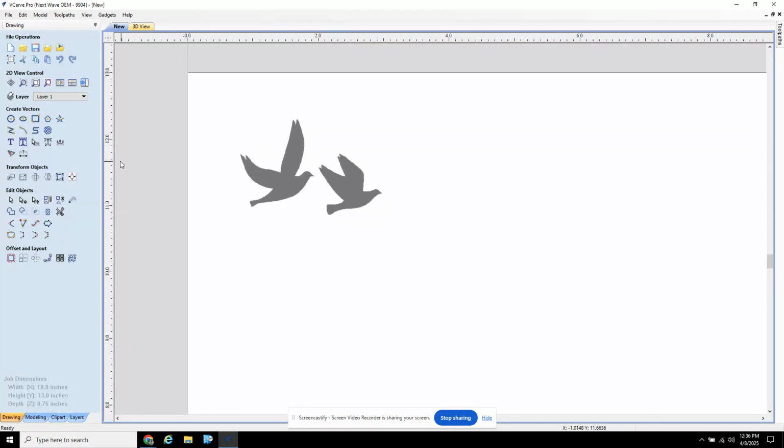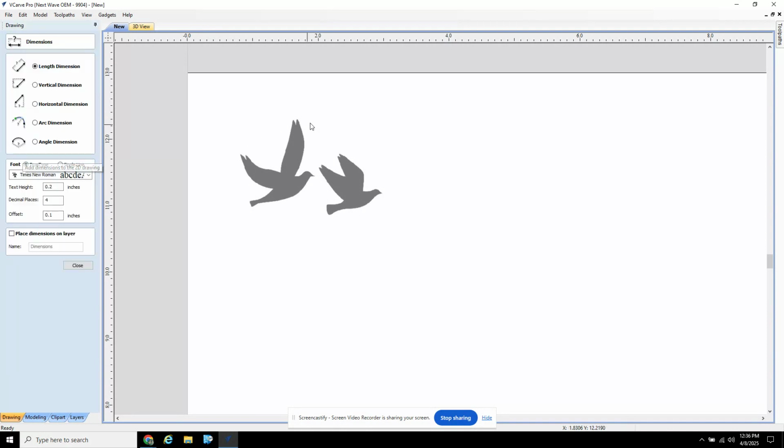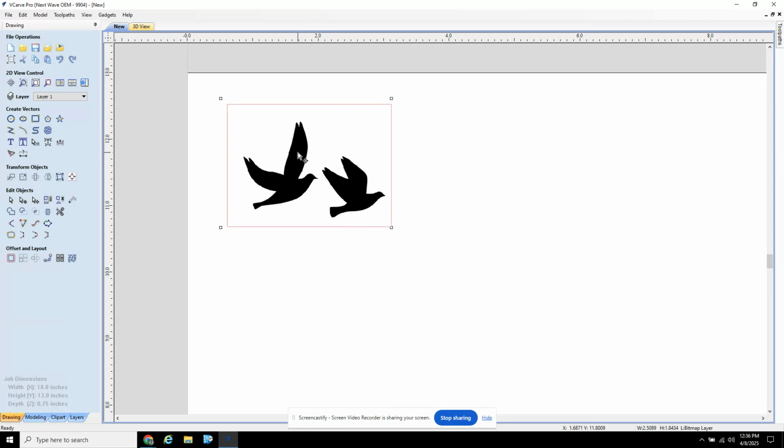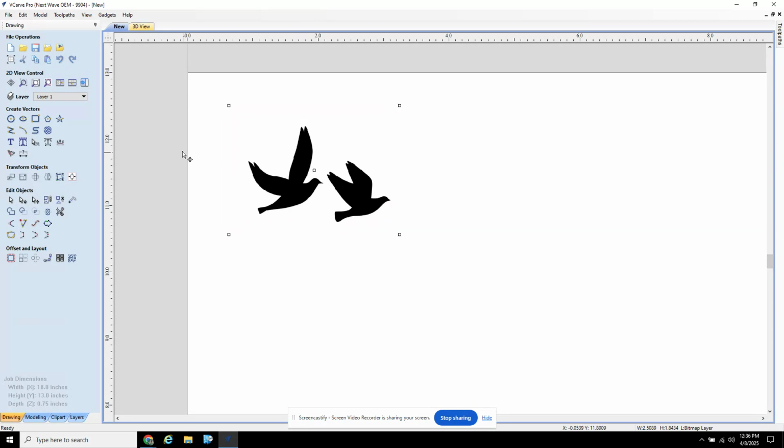So I'm just going to take a quick look and see what that looks like. So I'm going to click here for dimensions, and I'm going to click here and then draw straight up to the edge, and I'm looking for something in the inch range. So I'm not quite there yet with that. And let's measure from the tip of the bird's wing to the vertical section, and my eyes are good, right? I'm 0.7, 0.7. I think I'm going to move the birds in just a little bit more here. So I'm going to close that, delete these measurements, and grab my birds again. So I click twice, and I'm just going to move them down and over again.